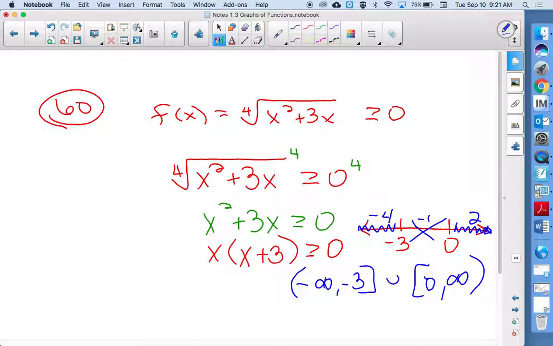So it's not just a quick, oh, it must just be from -infinity to -3, -3 to 0, 0 to infinity. So especially that case pertains to a radical, a square root. And that kind of goes back to the last chapter when we were looking at those inequality polynomial functions. Questions? So I wanted to make sure we talked about that one a little bit.